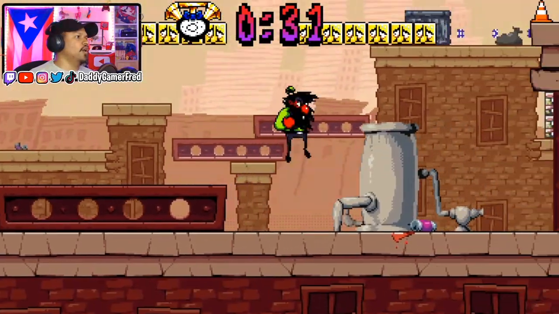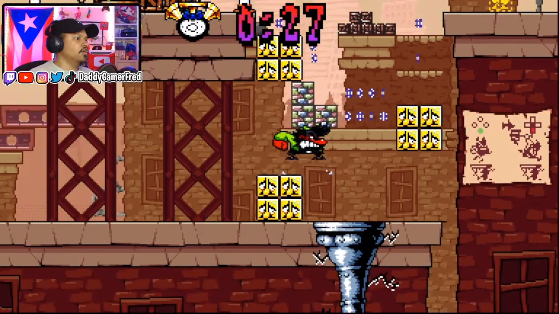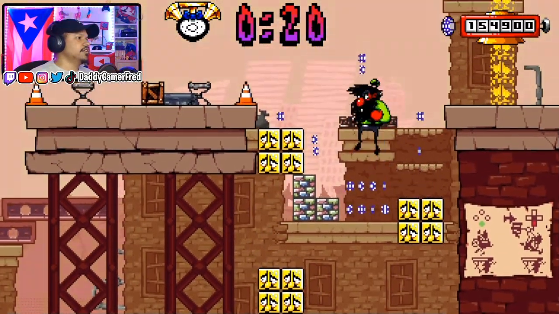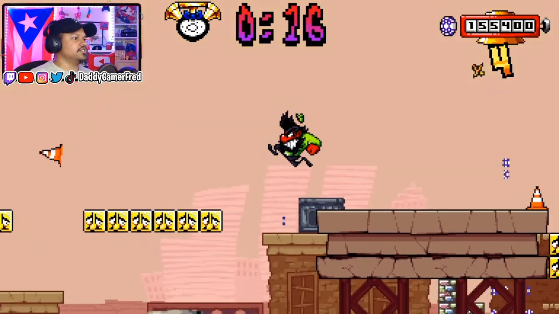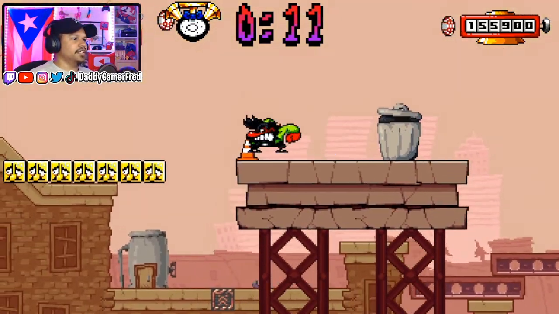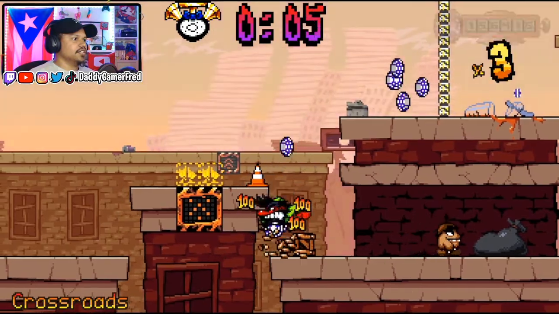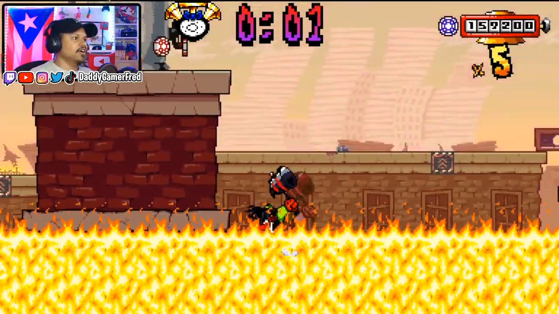Oh, no. Oh, come on. There we go. Don't fall off. Don't fall off, bro. Bro, stop trying to dash and just... Jump, buddy, jump, buddy. 9 seconds. No, jump over, bro. No. Oh, no.